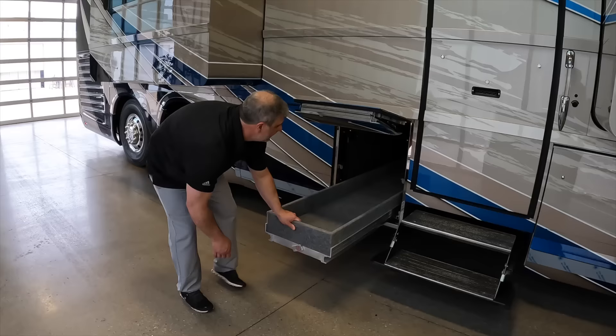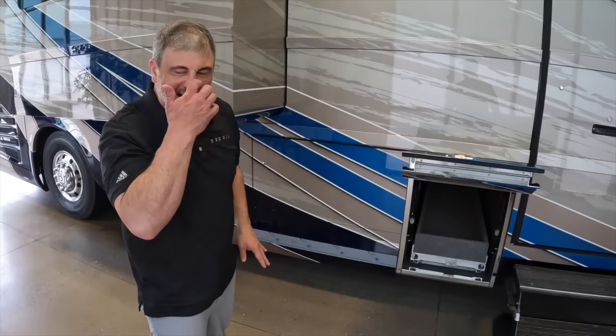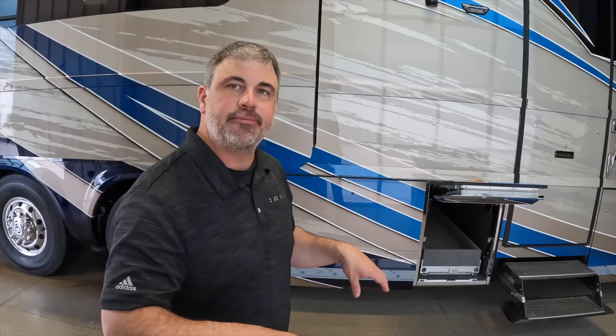The manual trays take up a little less space than the electric trays. They're a little bit skinnier with a different rail system, because the electric one has a sprocket underneath with a chain and gearing system, so the rails are a little bit wider, making the drawer a little bit skinnier. Still push button right here.